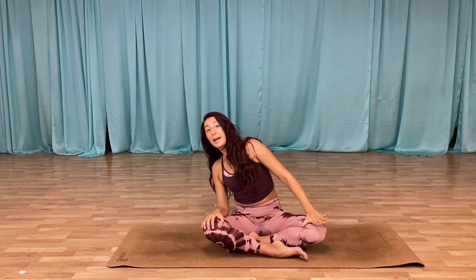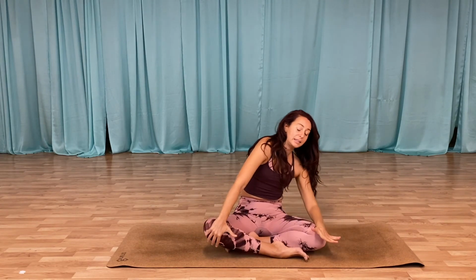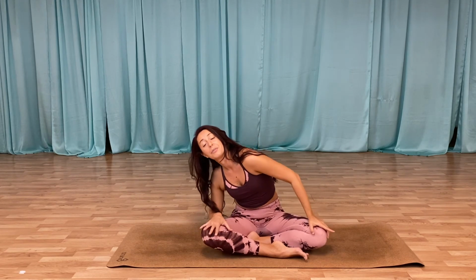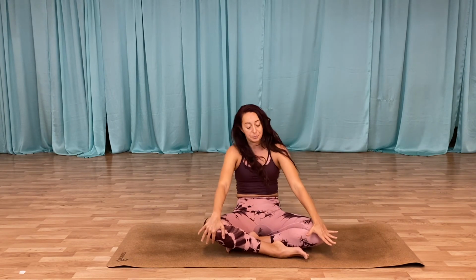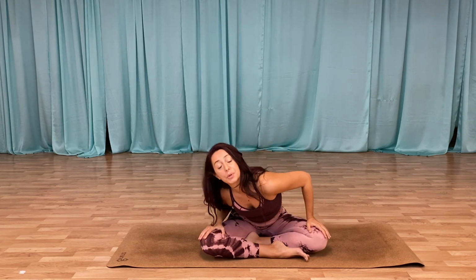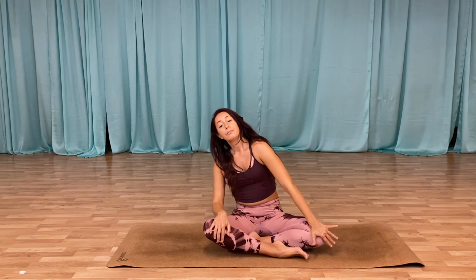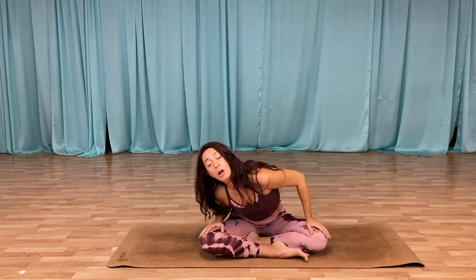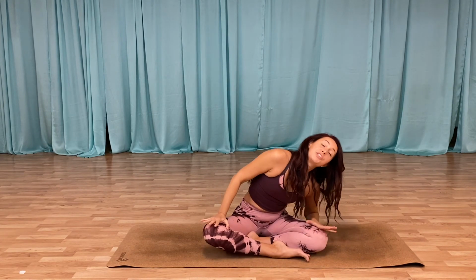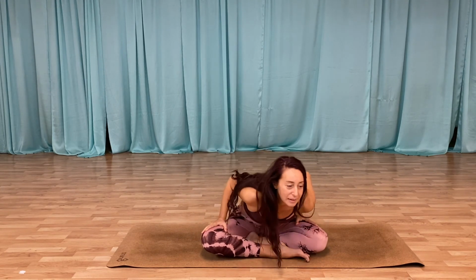So we're gonna go side, all the way to the front, and come back. Take a deep breath, inhale, motion forward, exhale, motion back. Again, inhale, forward, and back. Inhale, coming forward. Exhale, back. And you choose if you want to make them small, if you want to make them big, whatever works for you, whatever you need to do in order to get that blood going.